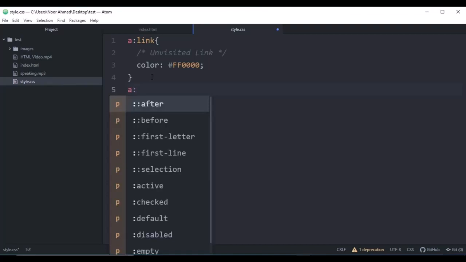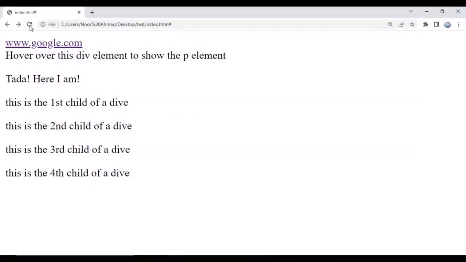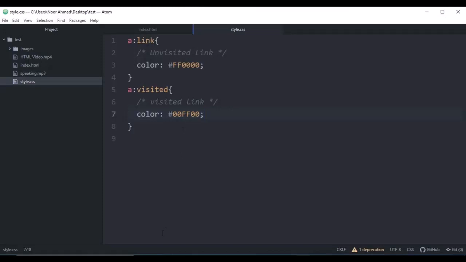Let's use another pseudo class which will be visited. This pseudo class is used for visited links, and let's add the color for this as well. When I save this and refresh the page, as you can see the color of the link is changed.